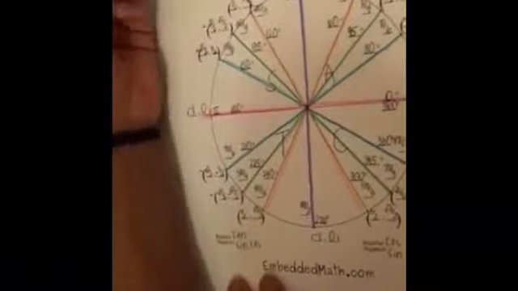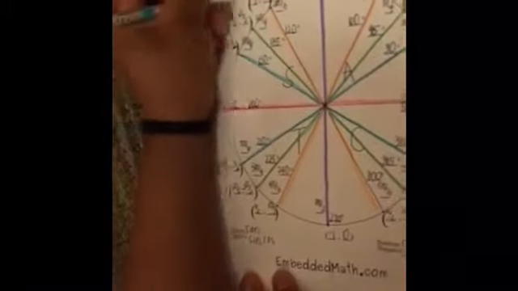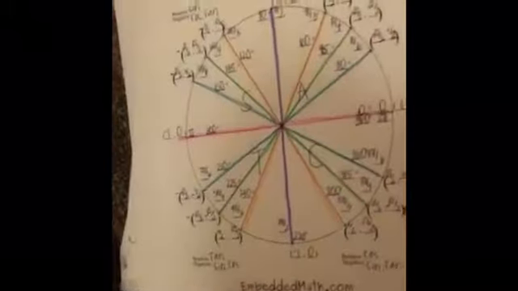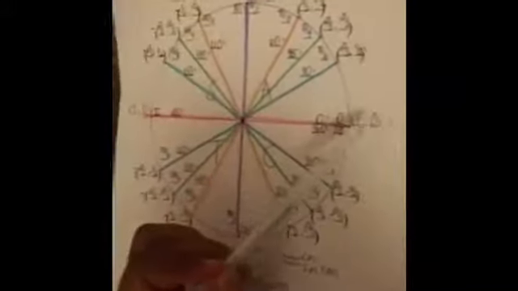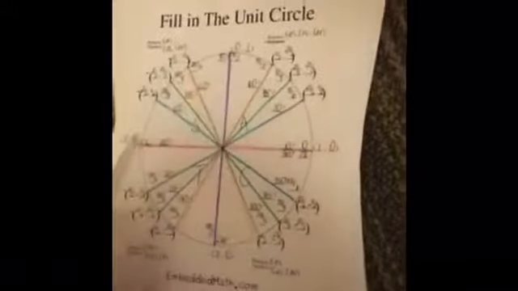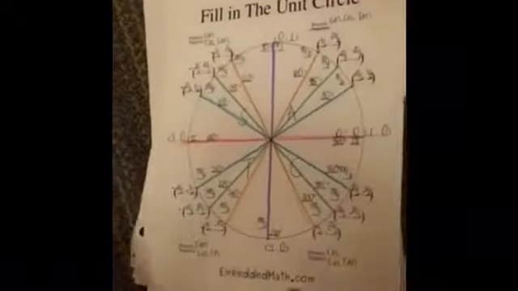Okay, we know which ones are going to be negative and which ones are going to be positive. So cosine negative, cosine and sine are negative. Right here, just sine. Okay, and our values here, we already know our sine and cosine because we filled them in the very beginning. Now we only have to do tangent.